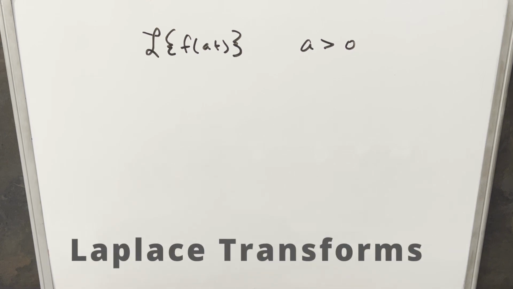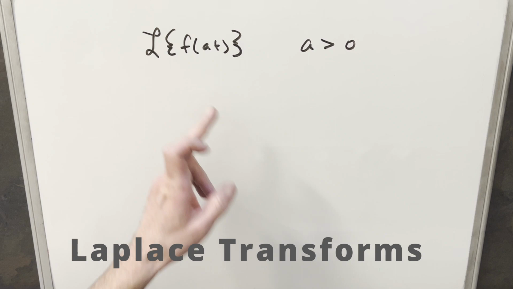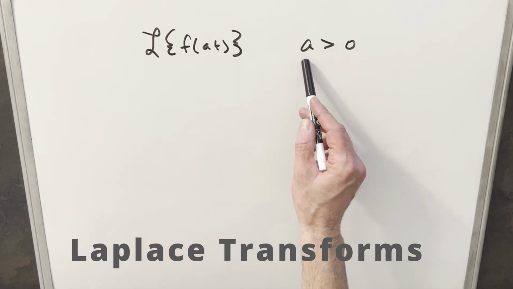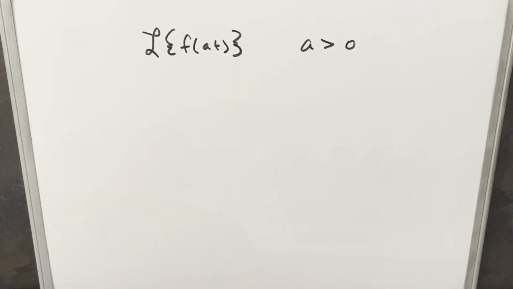Okay, continuing on today with our Laplace transform playlist, we want to find the Laplace transform of f of at, and we just have this condition that we want a to be greater than 0. I did think about, when doing this, I don't actually use this formula very much. It's still kind of nice, it's interesting, and it's not very hard to derive, so I thought we could do a video on this really quick.